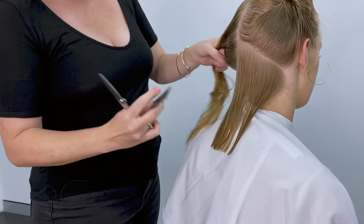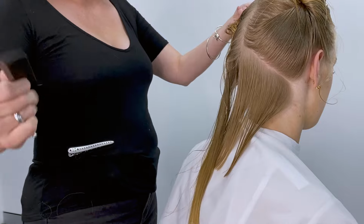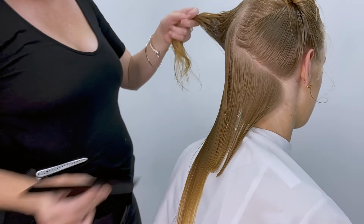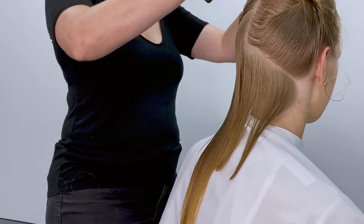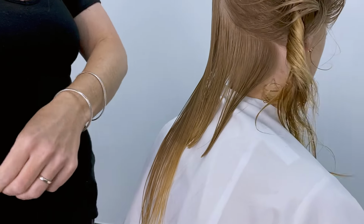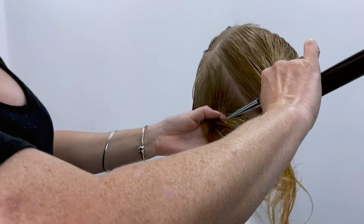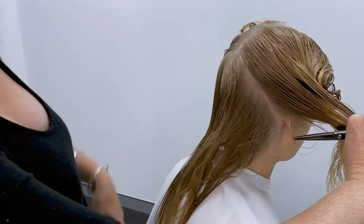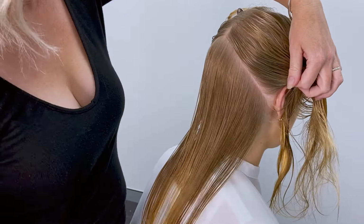Then you're going to continue this technique all the way up the head. You can see my sections are somewhat larger. If I was dealing with thick hair or perhaps curly hair, I would deal with a smaller section, but I've got lovely virgin straight blonde hair here today, so I can go in a little bit thicker with my sections. Still working with that diagonal forward section. You want to just mimic exactly what you did on your first section.